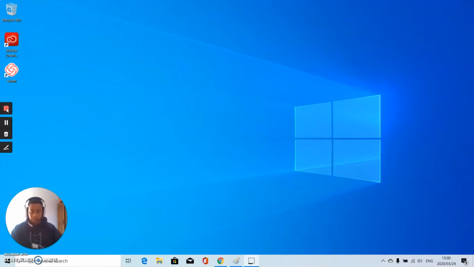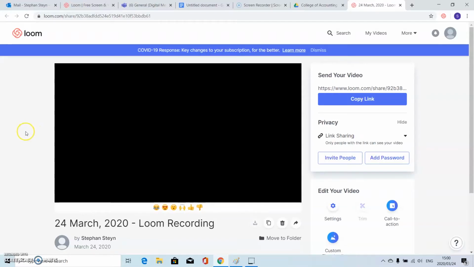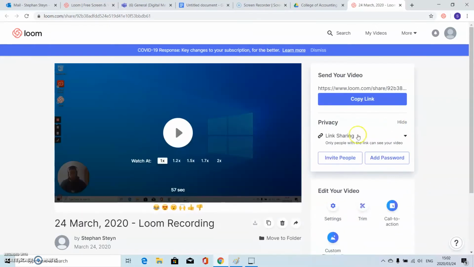The red square to stop the recording will end your recording, and it will take you to the online editor. So Loom takes you to your account, and the video would upload. So the video's been uploaded, and I can press play over here to watch it.